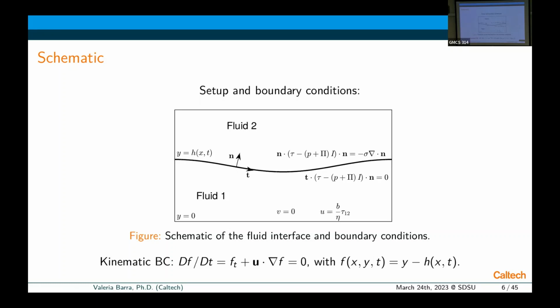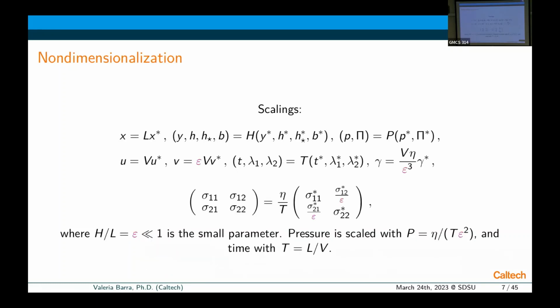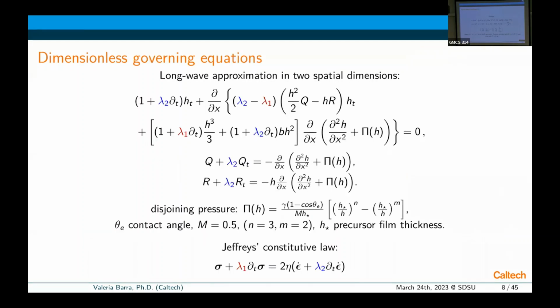So this is a key point, because together with it comes the usual trick in physics or applied math, which is non-dimensionalization. So we scale according to some scaling of interest. In our case, we take advantage of the fact that we have very long waves compared to the very thin height. So we have a small aspect ratio of the height scale over the length scale, and we linearize the equations around this small parameter. And what we do is we end up with one equation only for the interface function h, so the height function. So we started with the Navier-Stokes system, which is two equations in two unknowns, pressure and velocity, and we end up with one equation only.